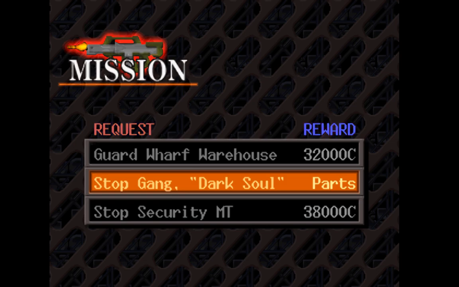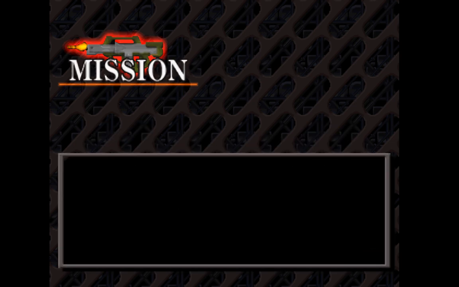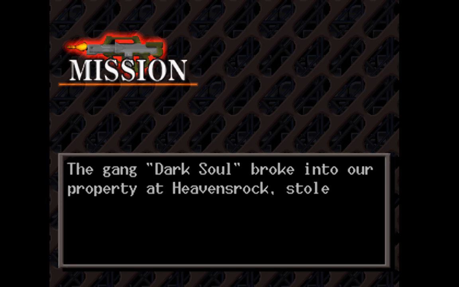And let's see what else we've got. Some parts from Murakumo Millennium. AC parts are on the table.